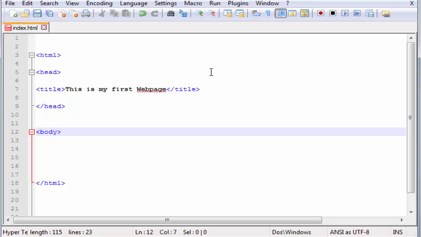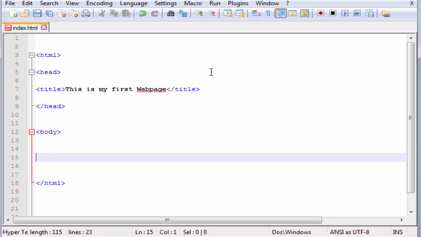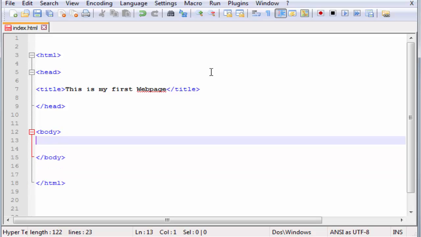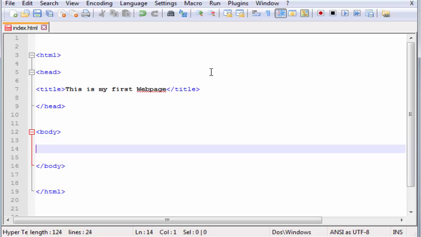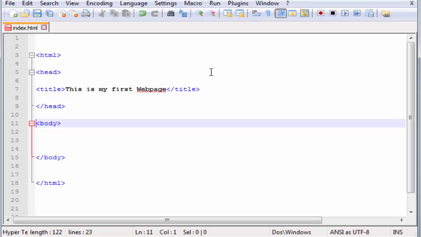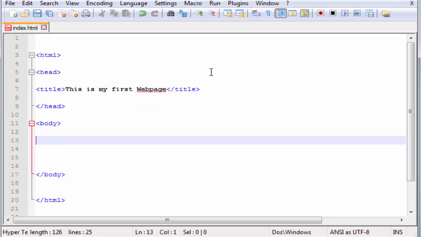So we create opening body and closing body. Inside the body is where you're going to type anything you want that appears on your web page. So if I type, hi, my name is Victor, you see that it appears in black.